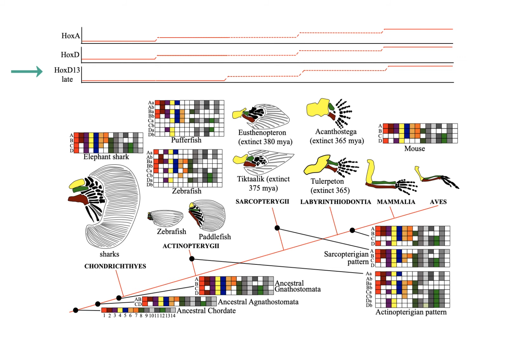The Hox D13 is the one in the D line, number 13. And as it increases over hundreds of millions of years, the number of digits on those appendages becomes less and less, and the digits become more and more pronounced. So you go from having a fin to a lobed fin to eventually having toes and fingers. And those are all caused by changes in those Hox genes.